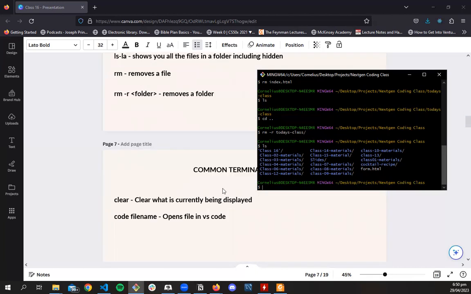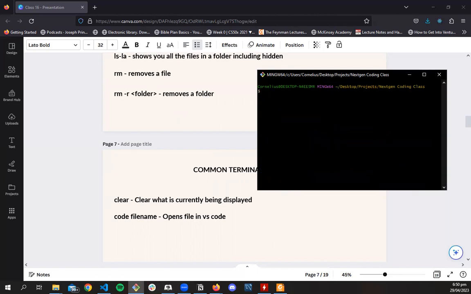Some of these, so if you have a lot of things on your terminal and you want to clear everything, you can just use the clear keyword. Now, if you want to go back to the previous commands, you can just use the up arrow. If I click the up arrow, it will start going through all the things I've typed recently. And if I press the down arrow, I'll come back to the last thing. So if you want to go back to a command, you can just use your up arrow key to navigate through all those things.